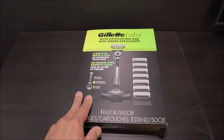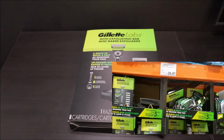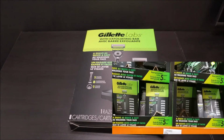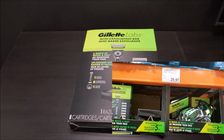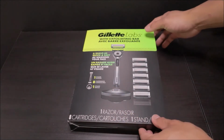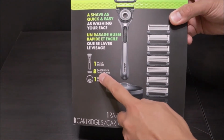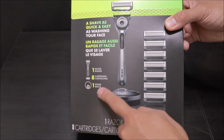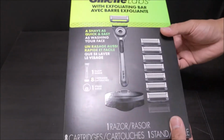Hey everyone, for this video, I just want to share with you this brand new razor that I got, and it's the newest Gillette Labs by Gillette. I bought this from Costco for about 30 bucks. When I saw this at Costco selling for that price, I was actually hesitant or skeptical, considering you are getting one razor, 8 cartridges, and obviously the magnetic stand. For that price, I said, you really can't go wrong, especially for Gillette.